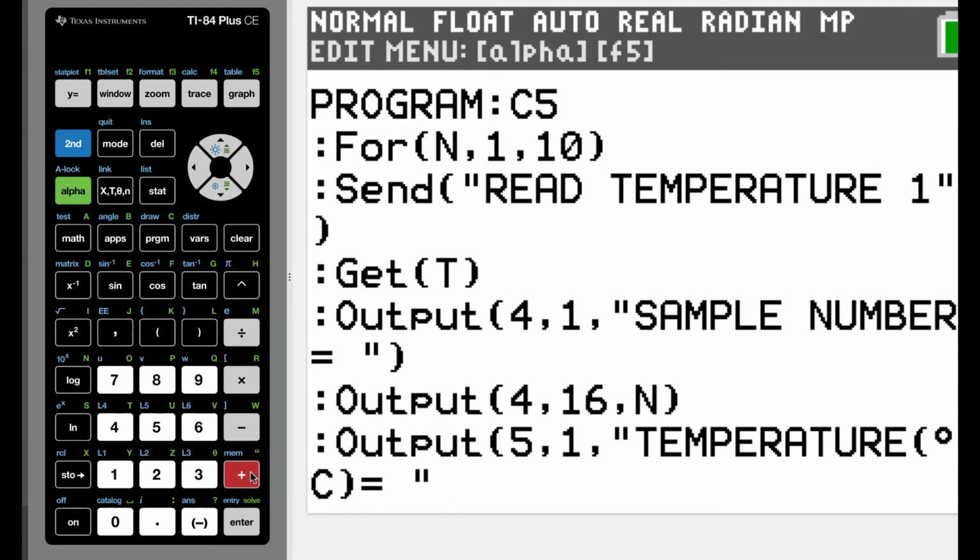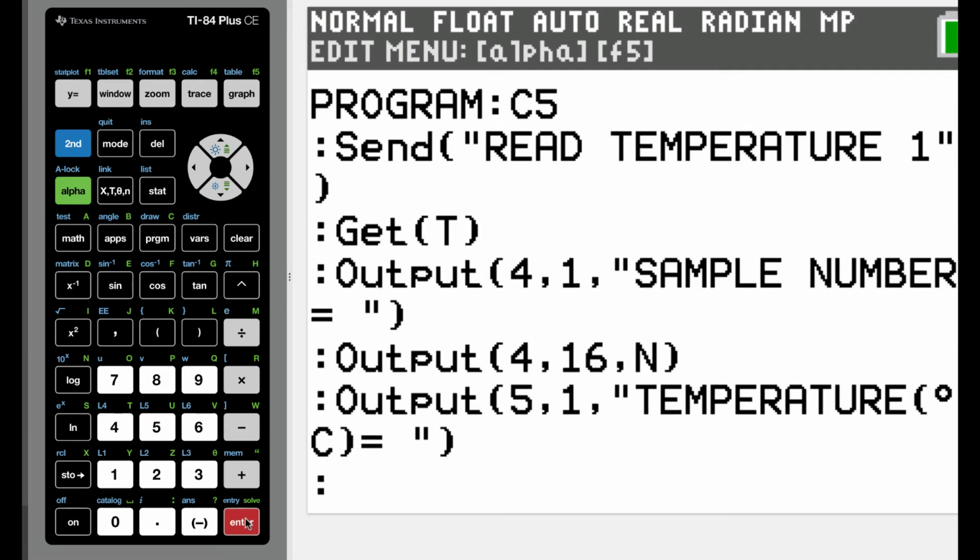Alpha plus to close the quote, right paren, enter to complete the command.